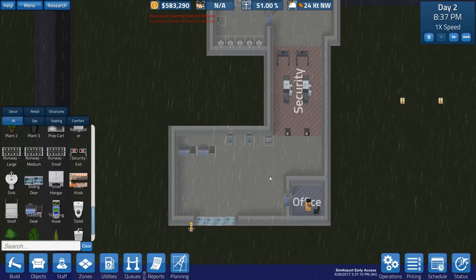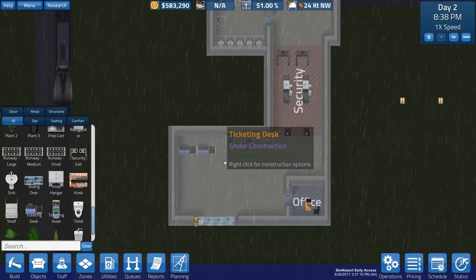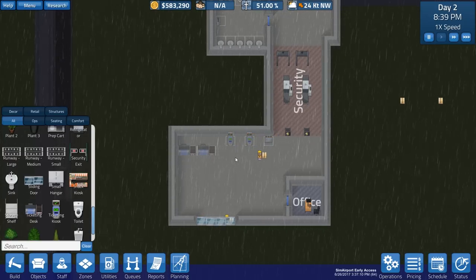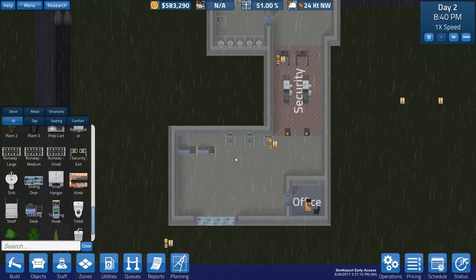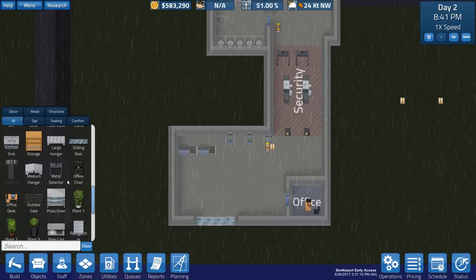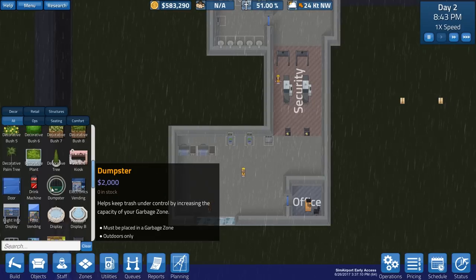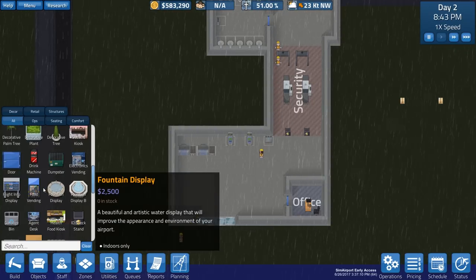Maybe we'll wait to do a large expansion until we start thinking of where we're going to move this stuff. So that's going to work beautifully right there. We could probably do an info display as well, because they're going to want the information right as they walk up to the ticketing area, right? I think that makes sense.